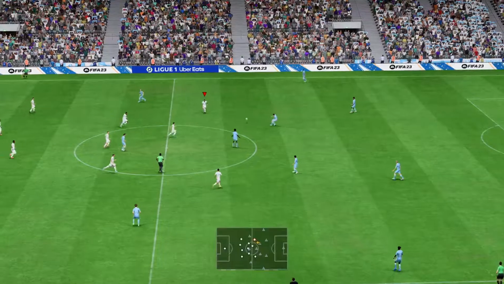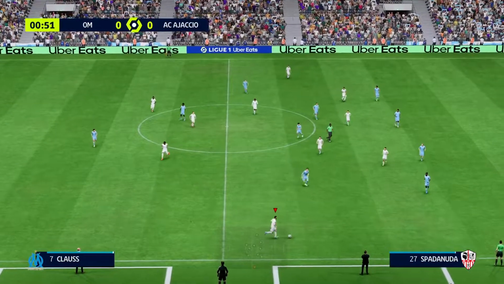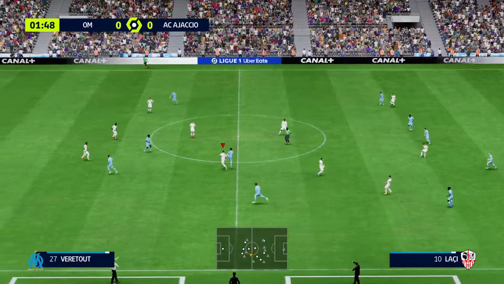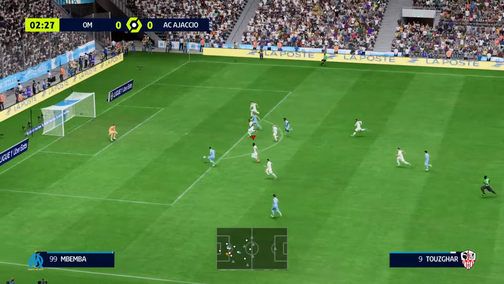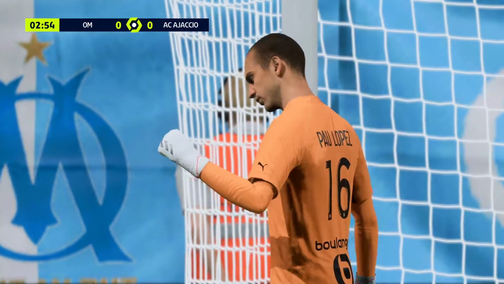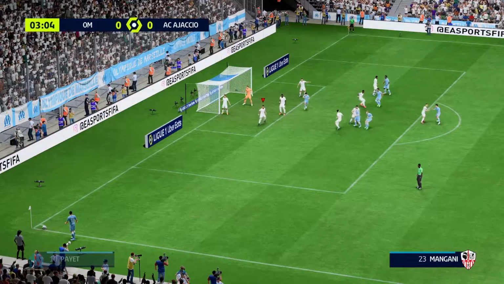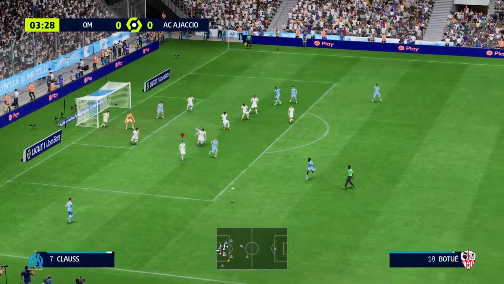And the game begins. Veretout. Defensive resilience to shut them down. Good looking ball. There could be a chance now. And he's broken free. Oh, that's a fine save. He's driven in the corner. Well, it has come to nothing.